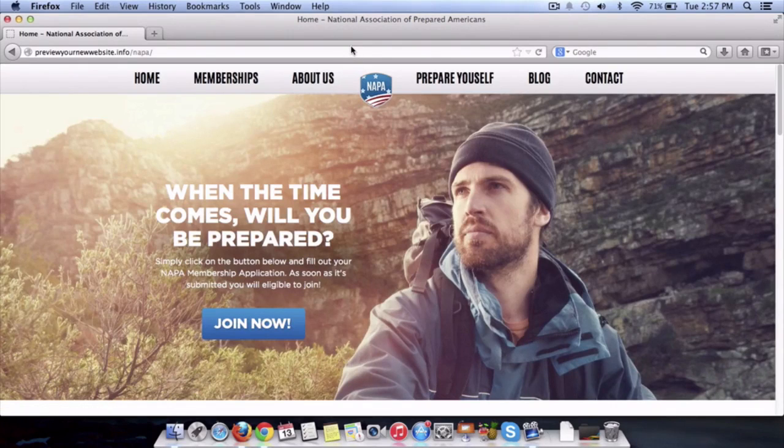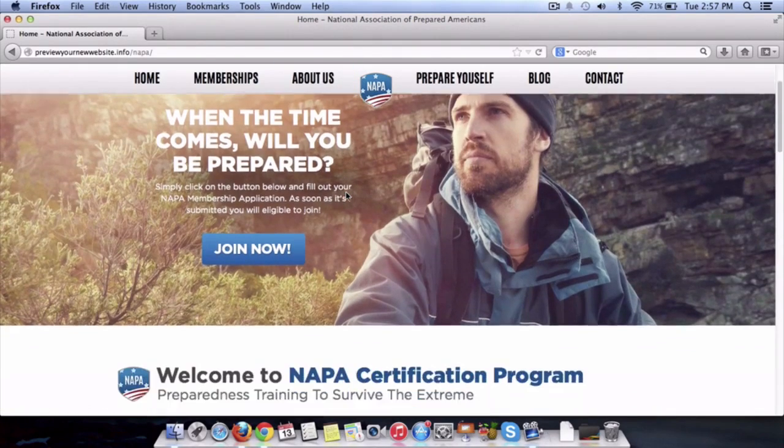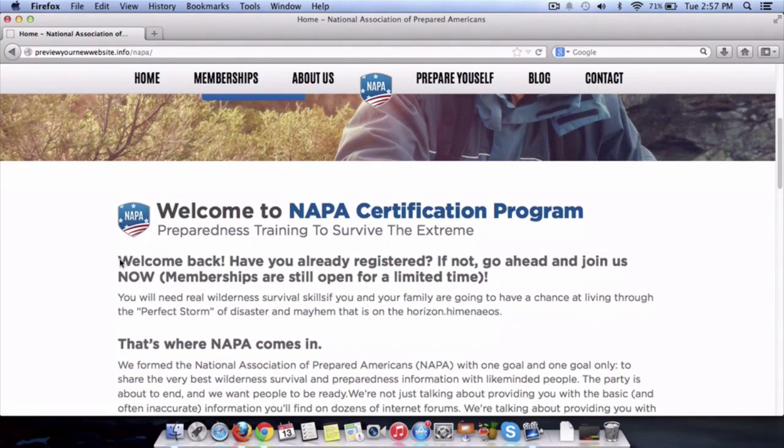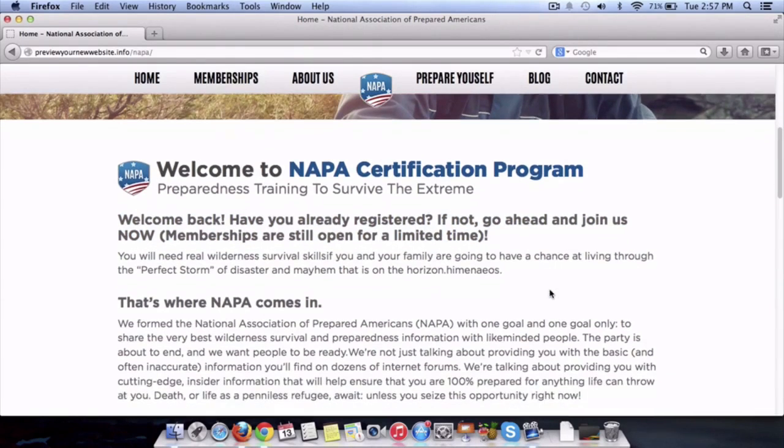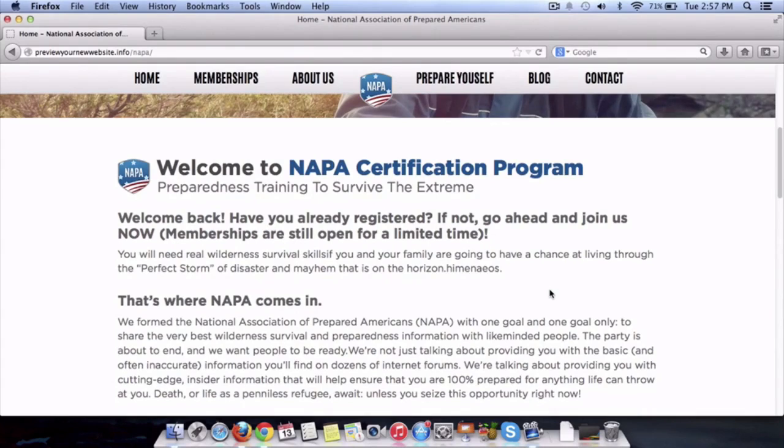So I've just come back to the site on a second visit. It's all loaded, and I'm just going to quickly scroll down. You'll see that on my second visit, I changed that text to welcome back. Have you already registered? If not, go ahead and join us now. I can also do really cool things like, if they have registered and they're logged in, I can change the messaging to a logged-in message. If they purchased, I can cookie them and correspond with their autoresponder and find out if they're on my list, if they've been tagged for that product. So I will be able to know every single thing they do on this site, and I can change the messaging to correspond to that one unique message. This is just a little case study of how you can change some of the messaging.